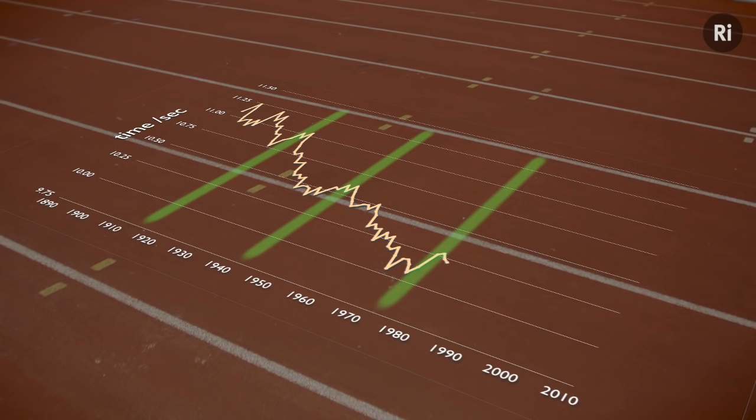In the 1970s, there's a dramatic increase in times, which was due to the introduction of fully automated timing. Removing the reaction time of the judges setting their stopwatches going increased the time recorded for all runners. There's another smaller step change in 2008 when Usain Bolt came on the scene with his dramatic win at the Beijing Olympics. What's interesting is that if we remove Bolt from our top 25 and just analyse the other 24, the step change is still there. At these elite levels, it looks like a standout athlete makes everyone else perform better too.